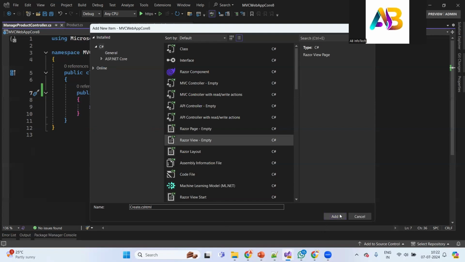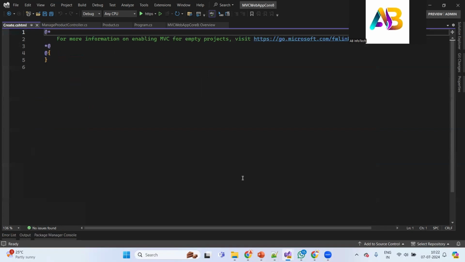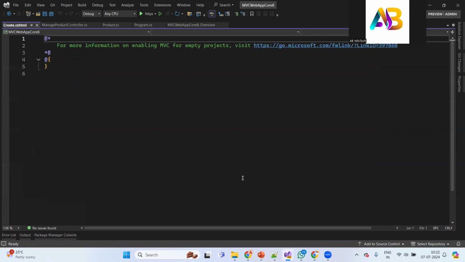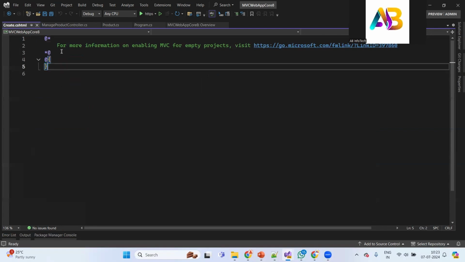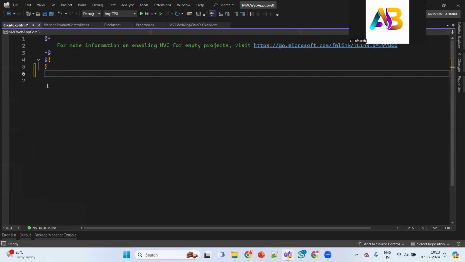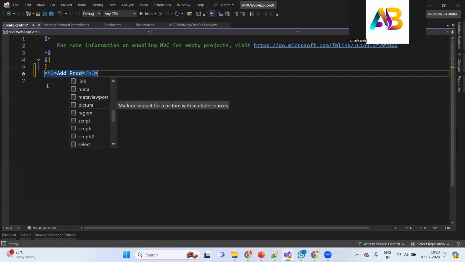Click on add. It is going to create an empty view for us now. And here, for now, we can give something like this. H1 means header 1, create or add product.